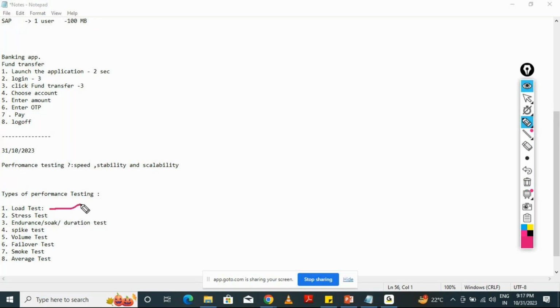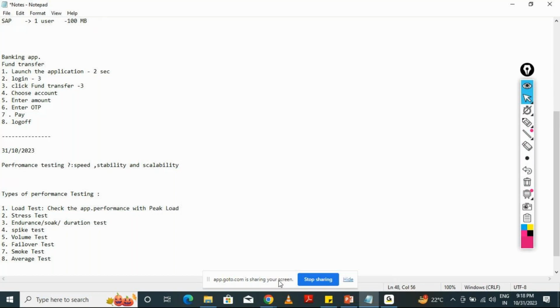Load test is nothing but checking the application behavior, checking the application performance with the load, the peak load.